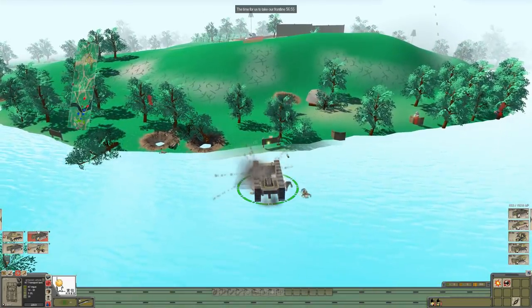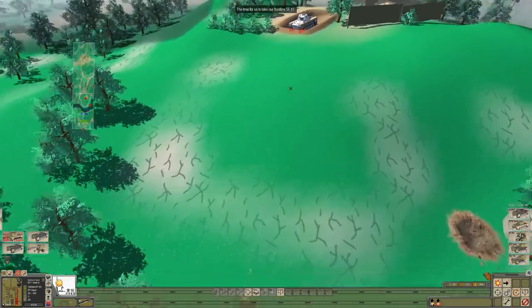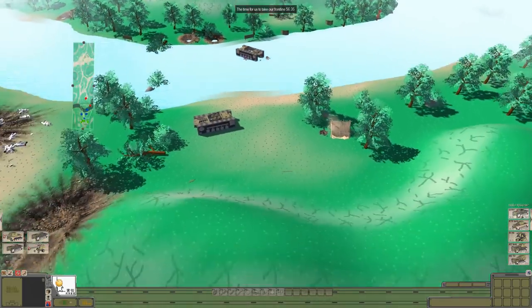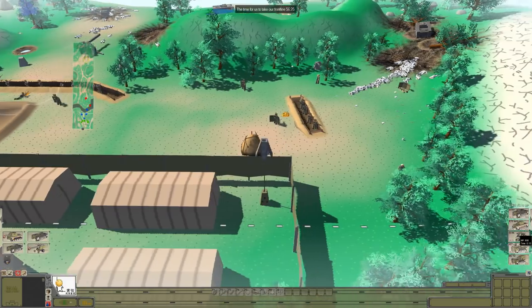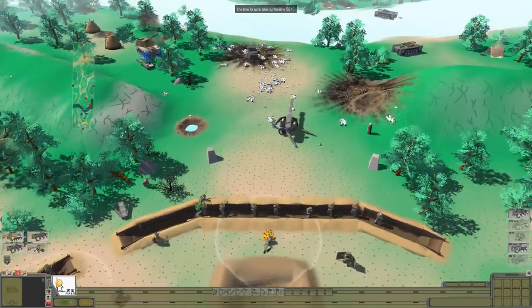Oh, it got hit by an RPG? Everybody's pretty much dead. Man. Who would have seen that coming? Oh, look. I've got $1,800. Oh, I can buy more. Okay, I'm gonna buy, what's this thing? Tank destroyer. All right, well, I bought some new things. Let's see if this works.